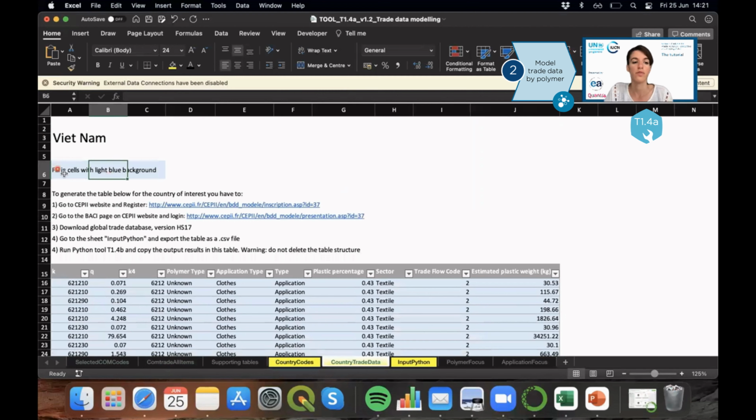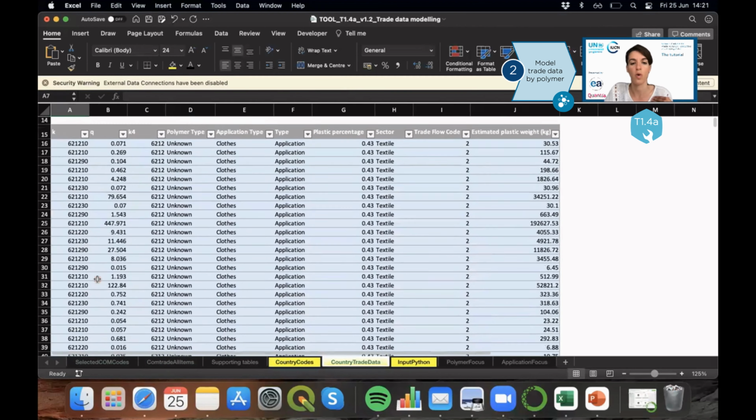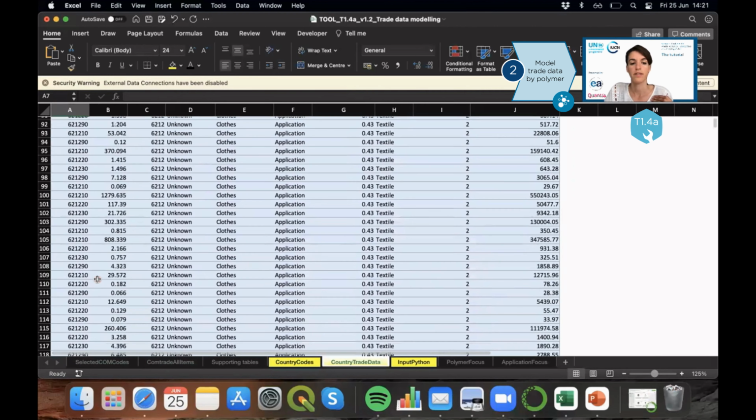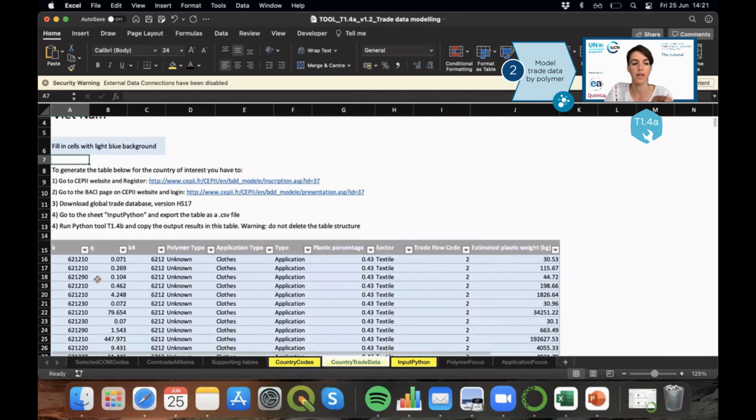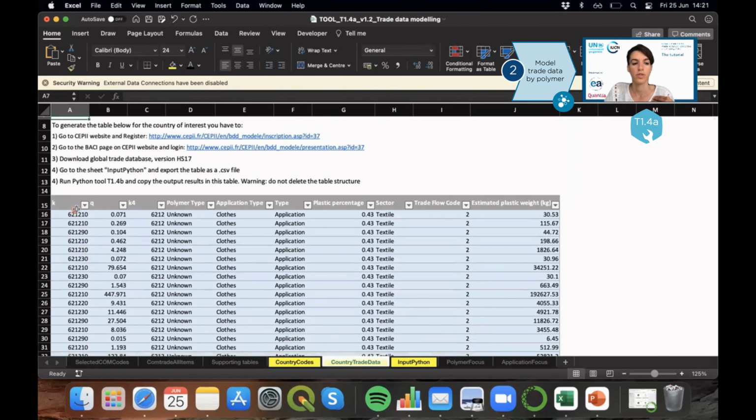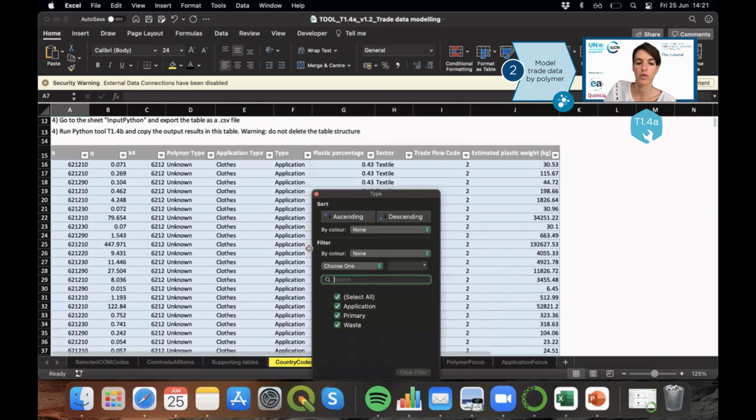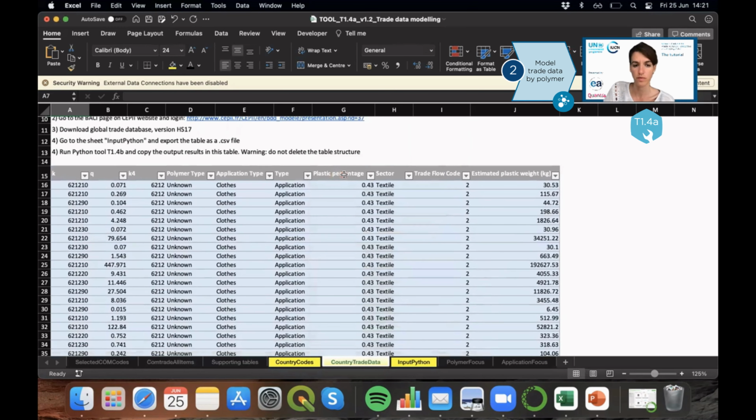And then it says once again to fill in the cells with the light blue background. These cells are all the trade data that we have on Vietnam. K refers to the HS code, Q is the quantity in tons, and K4 is just the first 4 digits. Then the polymer type, application type, whether it's application or waste or primary, the plastic percentage, the sector, and finally the estimated plastic weight.